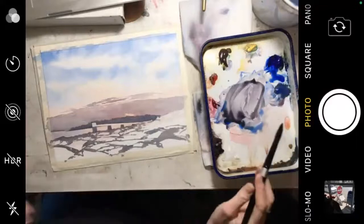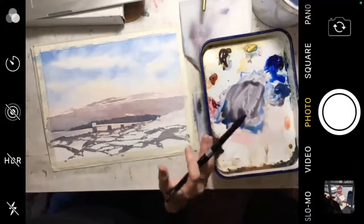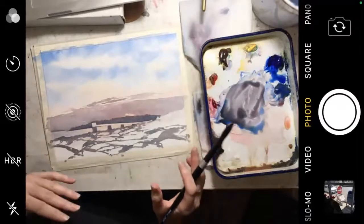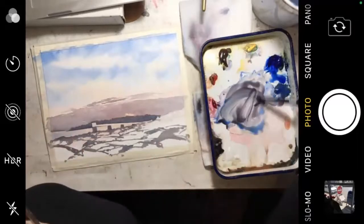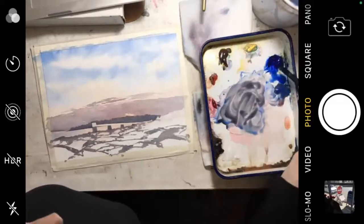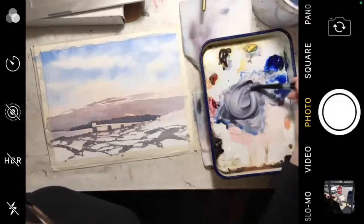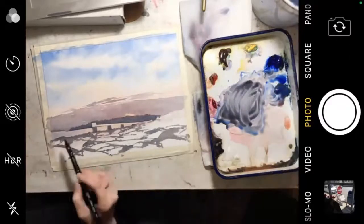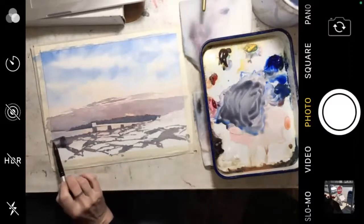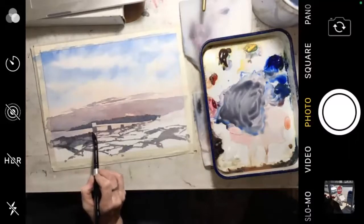So the rocks were kind of a grayish granite, but they're obviously reflecting the sky. They're gonna be very cool. They're all in shade, very little light on them. So we don't wanna go overboard with those warm colors. I'm really gonna emphasize more the quinacridone rose and the ultramarine blue as I'm working along here. I'm just gonna start really flat brush, just doing a wash over this to begin with.